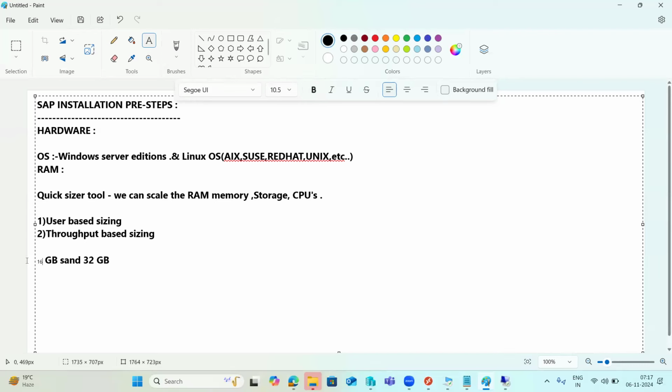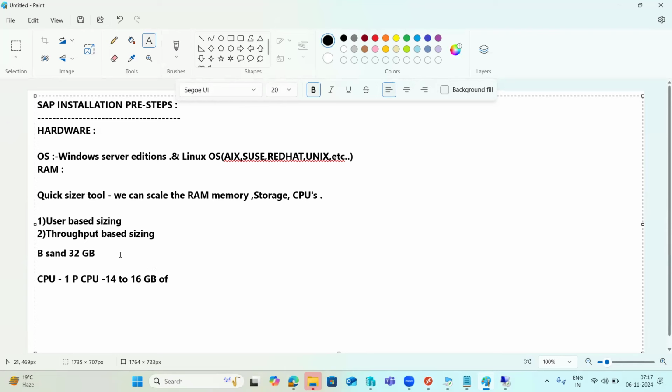SAP does not require much memory; only the HANA database requires more memory here. Based upon the RAM sizing, we can also calculate how many CPUs are required. Normally one physical CPU will handle 14 to 16 GB of main memory.